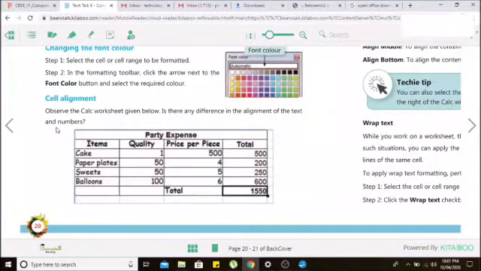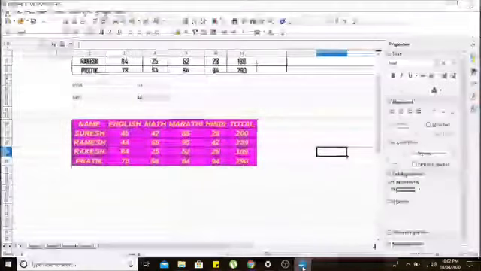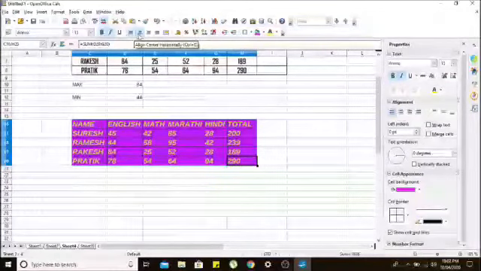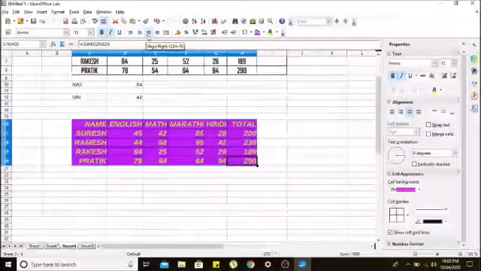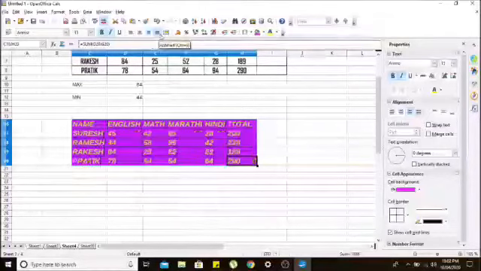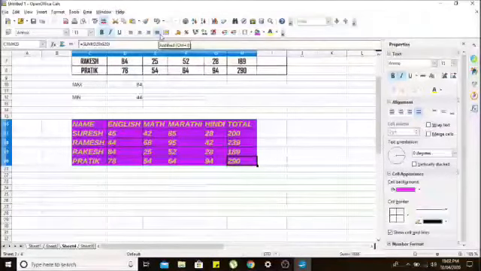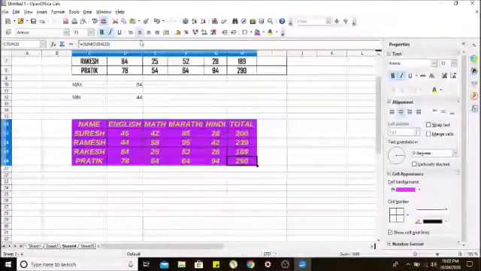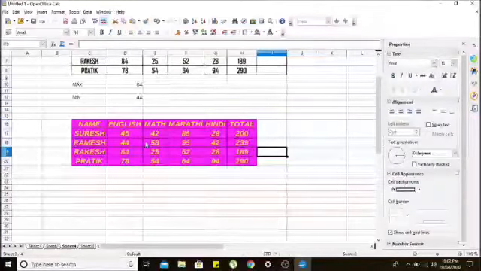Now cell alignment. Observe the worksheet, everything is on the left. So what is alignment? There are four options. Alignment means I want my text on the left-hand side, so I click here. I want center, then right alignment, and the last one is justify. Justify means covering all the spaces, so there is no empty space. I just select center alignment. This is called alignment for the arrangement of your text.